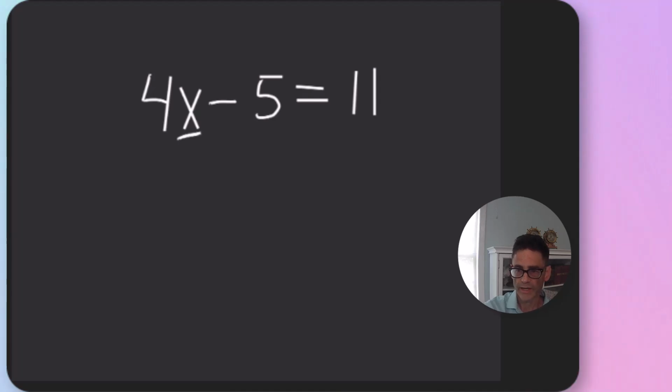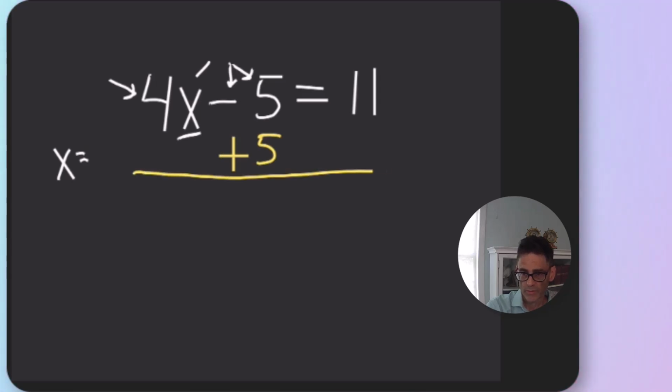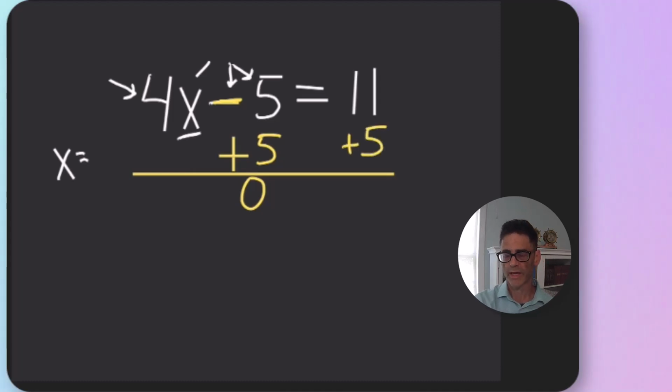Here's another one. 4x minus 5 equals 11. I need to isolate the x, get that by itself. So I'm going to need to remove the 4, but first I'm going to get rid of that minus 5. The first step to finding out what x is equal to is I'm going to have to add 5 to both sides of the equation. Adding 5 to the left side, the minus 5 and the plus 5 cancel to 0. When it cancels to 0, I don't really need to write the 0. I usually will just cross out the minus 5 and the plus 5. But again, whatever I do to the left side, I have to do to the right side. So 11 plus 5, I get 16 on the right side.